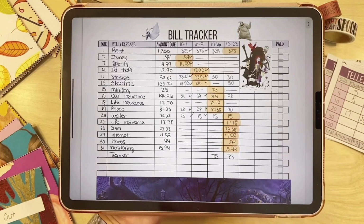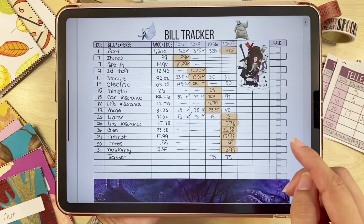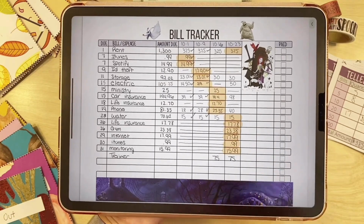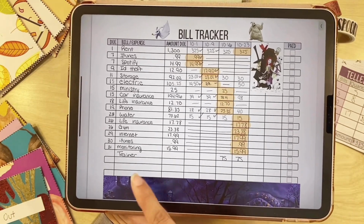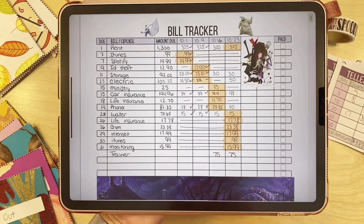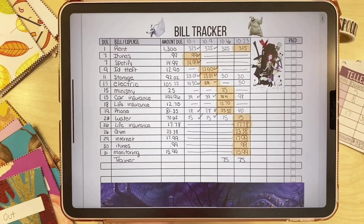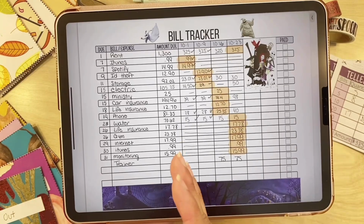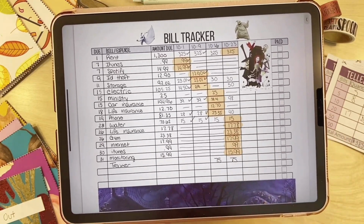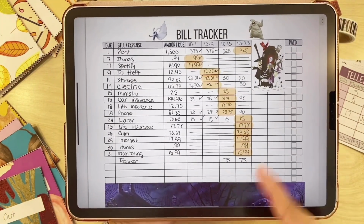Now there's one thing here that is added that does not have a due date because we pay this every 2 weeks. So it's not a monthly thing, it's every 2 weeks. So all I do is I write in how much we have to set aside for this. And this is for our personal trainer. Well, my husband's personal trainer. And so he pays for the training 2 weeks ahead. So he'll pay it on a Monday, and then it's good for the next 2 weeks for all of his sessions. And then we do it again the next time. So we already paid that this past week, but I do have to plan to pay that the upcoming weeks.